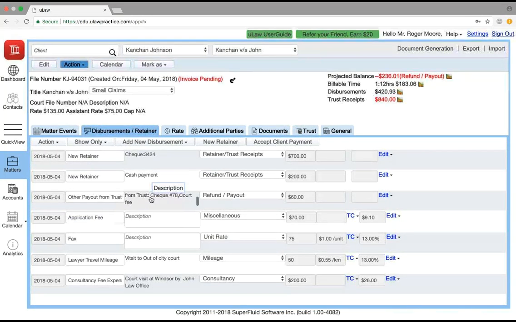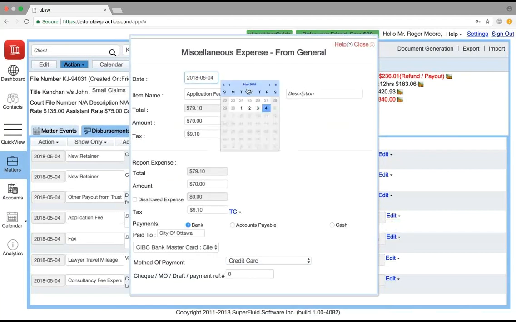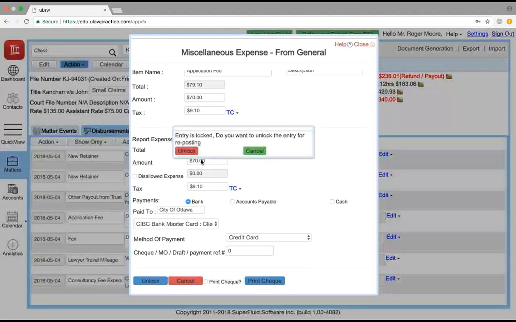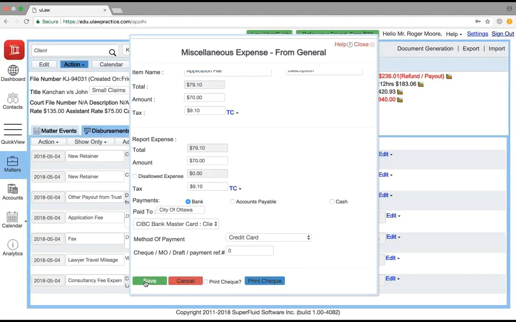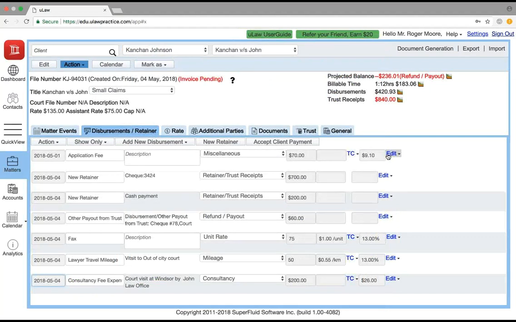Let's say, for some reason, application fee, I'm going to backdate that. Let me backdate it to 1st of May. Okay. I also need to backdate the retainer so that it kind of looks like as if it's being paid from trust. So let me do that. Let me go up, backdate this.